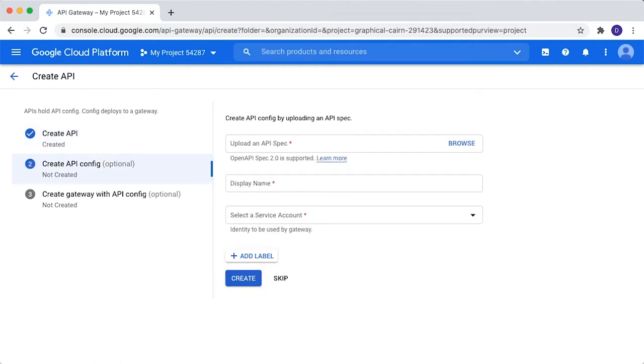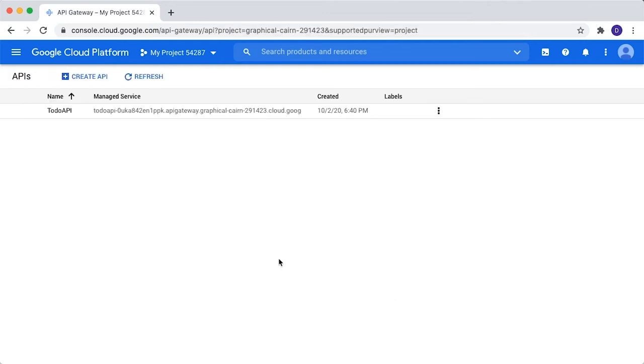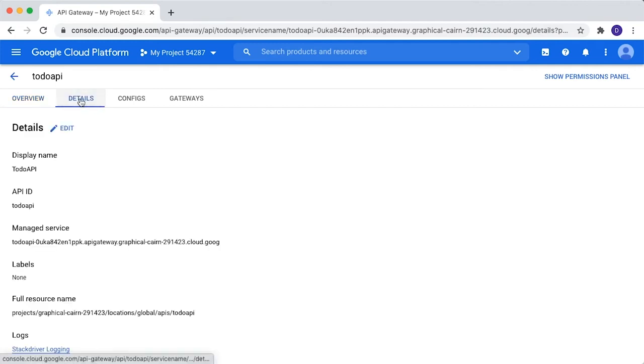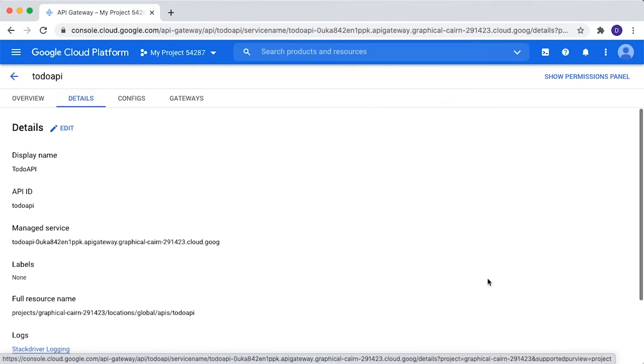On this screen, you can continue configuring the various components, but we're just going to skip this step for now and do this in another screen. So go ahead and click Skip. So back on the main screen, you see now we have our To-Do API set up. We can go into the main page and see some of the basic layouts of it with some of the reporting. Obviously, we don't have any traffic going to this yet. We haven't fully configured it, but we can see some of the high-level details.